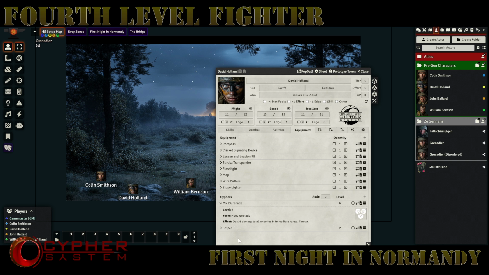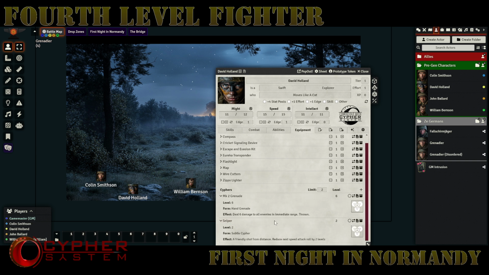You should also have another cipher. This is called a subtle cipher. This isn't a piece of equipment. This is drawing on your willpower and your internal resolve. Like David, you have one called Sniper, and this is a friendly shot from distance. Another paratrooper fires into the combat, and it's going to make your next speed attack 2 levels easier. So you can use these whenever you want, and I'll give you a hint. You're going to find these to replace as we go on the adventure.